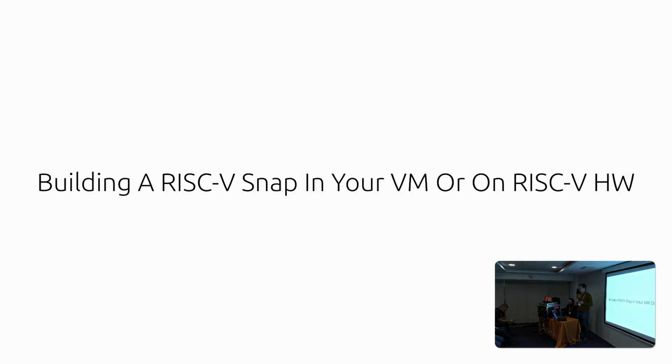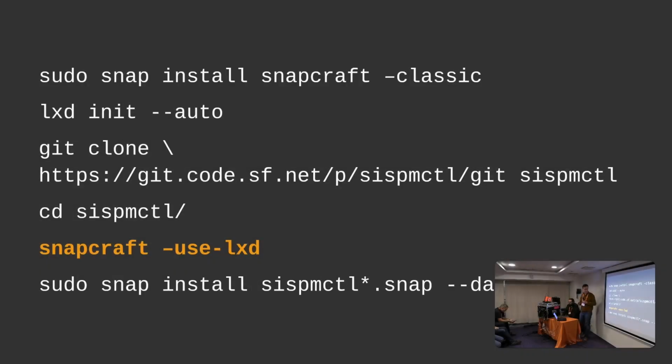If you want to build a snap, I managed doing it in Docker, but you can do it in a virtual machine or on real hardware. The one thing that you really have to observe when building a snap is that the RISC-V machines don't come with virtualization support yet. And this means you have to use a container for building your snap. This is done if you call snapcraft --use-lxd. And up here you will see, of course, if you are a first-time user of LXD, you will have to initialize it. But otherwise, snap building works fine. For instance, the installer that we have on our installer images is Ubiquity, and that's a snap that's built in the same way.